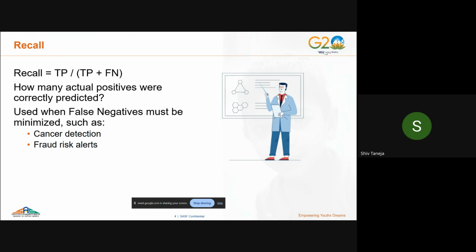So the model at the bank side may classify this as a fraud risk, that someone is trying to pay through your account from, let's say, Madhya Pradesh.